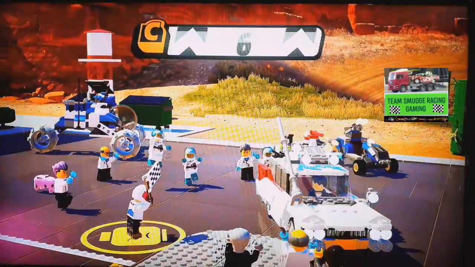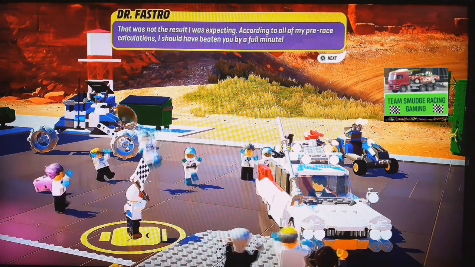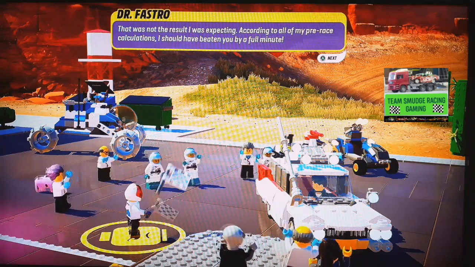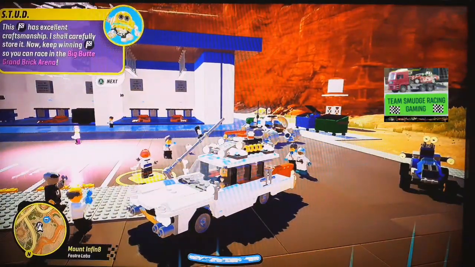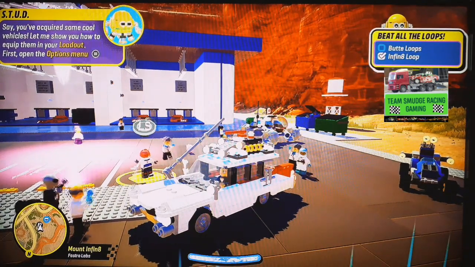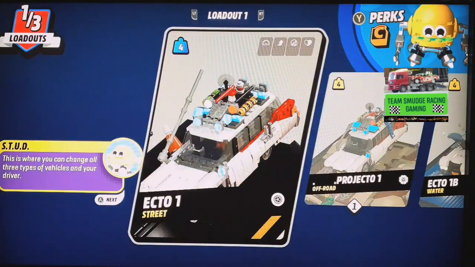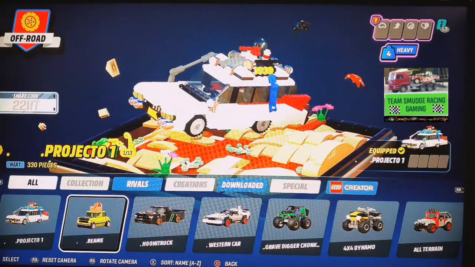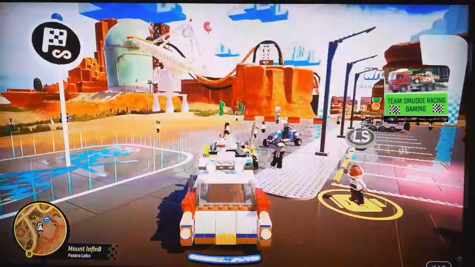Ooh, level C to level 6. I don't know what that does for us, but not the result I was expecting. According to all of my pre-race calculations, I should have beaten you by a full minute. Okay, yes, that's my flag now. That was great! This checkered flag has X. You've acquired some cool vehicles. Let me show you how to equip them in your loadout. First, open it, select the loadout option. Yes, this is where you can change all three types. We're not gonna change it. We're gonna stick with the Ecto-1, and we're not coming off the Ecto-1.